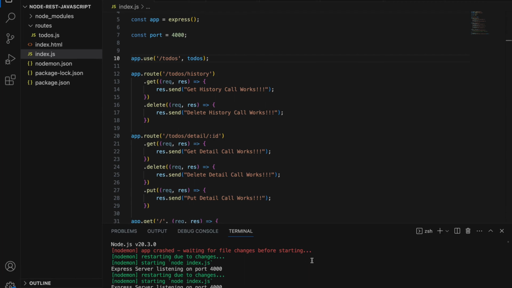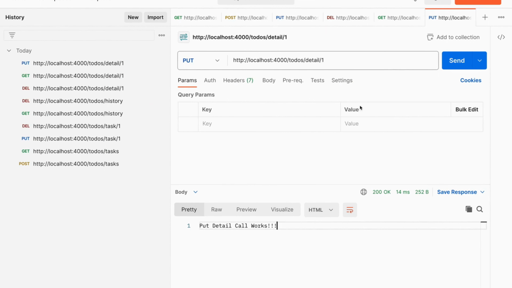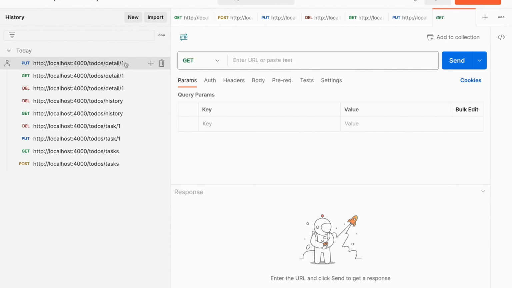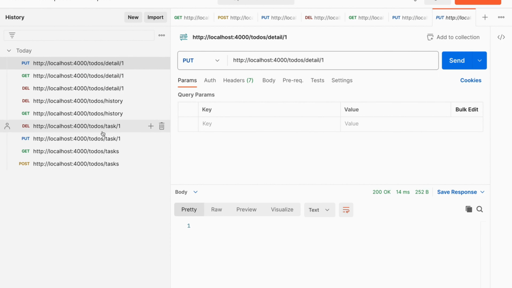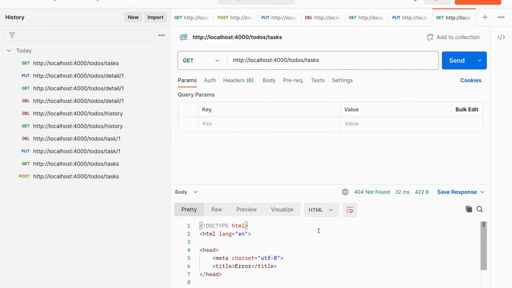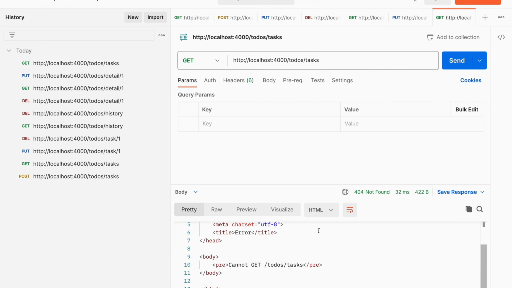So let's go ahead and test it out. Now there is some error. Let's see why we are getting this error.